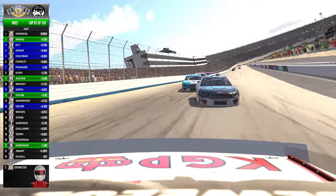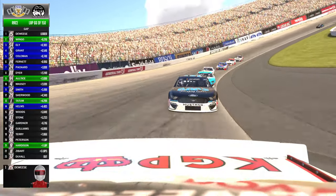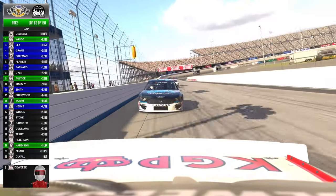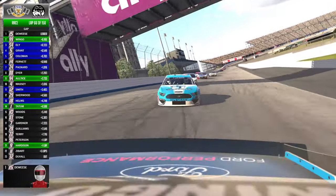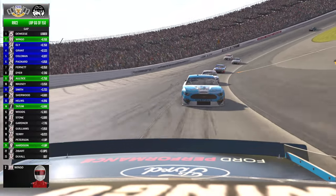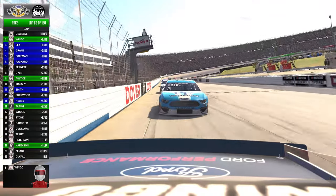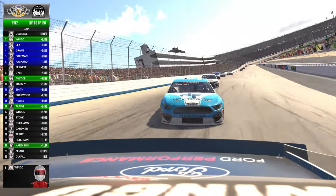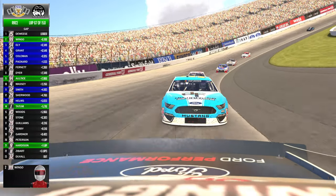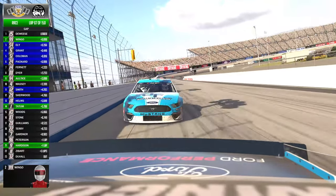But man, look at the battle going on for this lead right now. We're on the back trunk of the number 15 of Braxton Deweese. Looking back at Wingo, you can see about the top six have pulled away from the rest of this field and checked out. We'll have to wait and see if the rest of the field can bunch back up. But they're taking it fairly easy here, Wesley. I expected to see some beating and banging on short track racing, but that's not what we've seen so far.